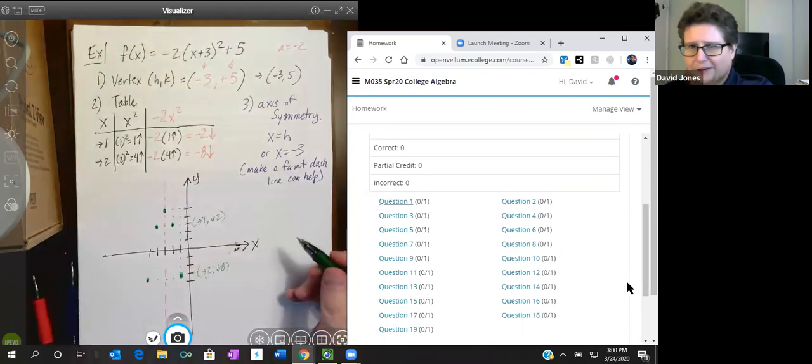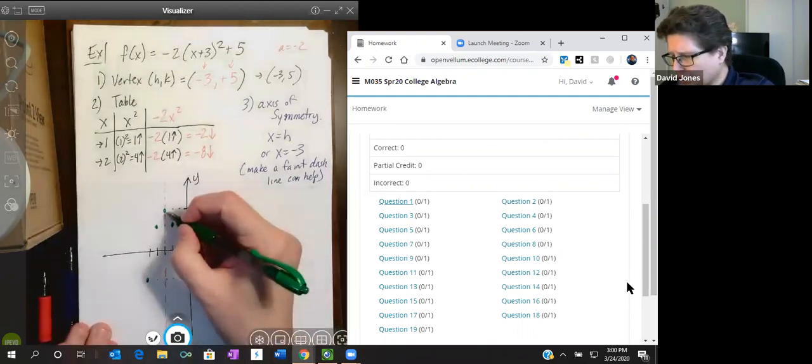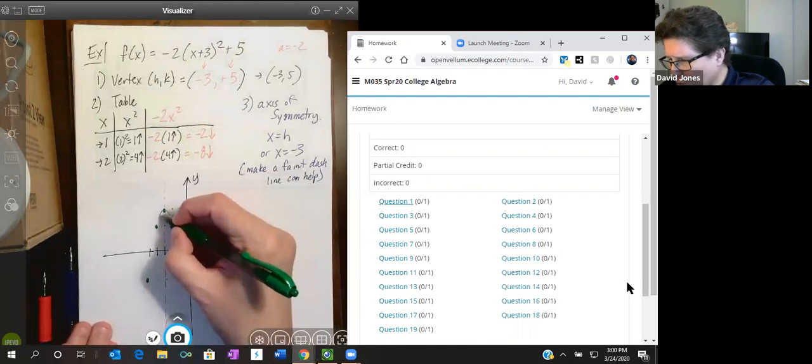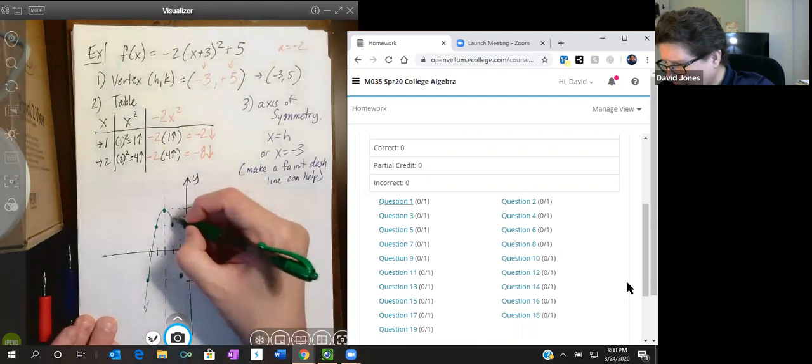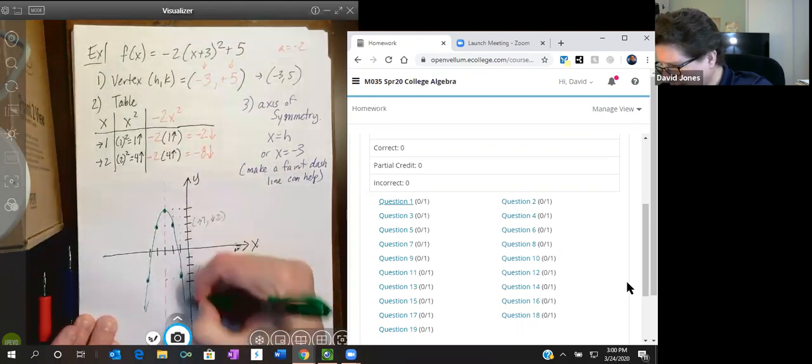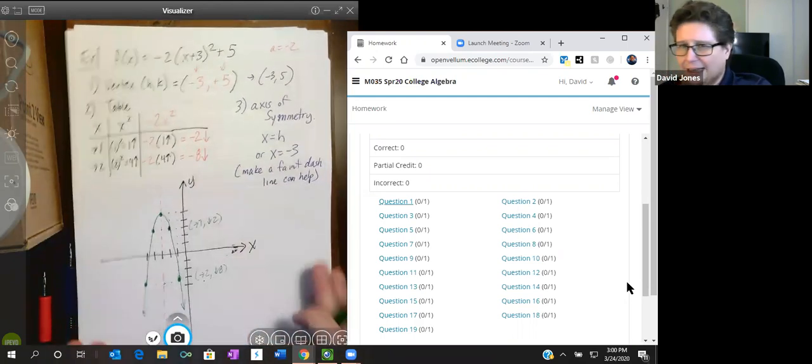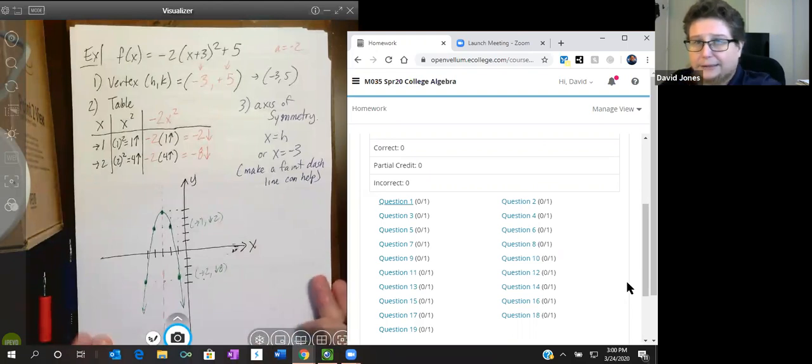And now I've got 5 points of my parabola, and I can just connect the dots, and don't make that end a point. Give it a little bit of a curve. It doesn't have to be a strong curve, but that's definitely not like a triangle. It's not a spear tip. It's curved.